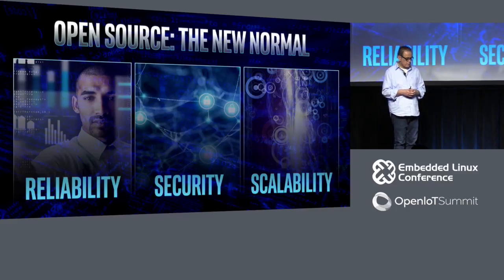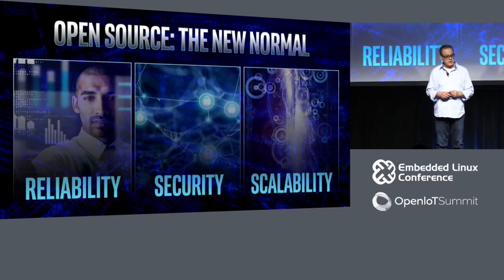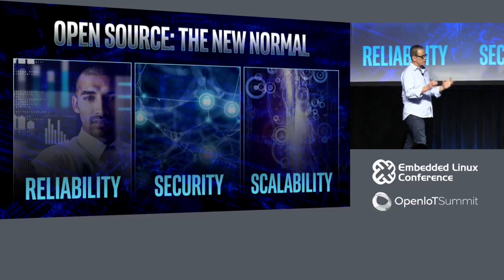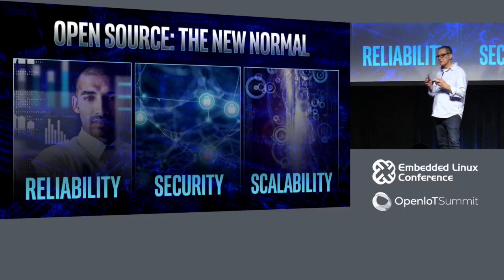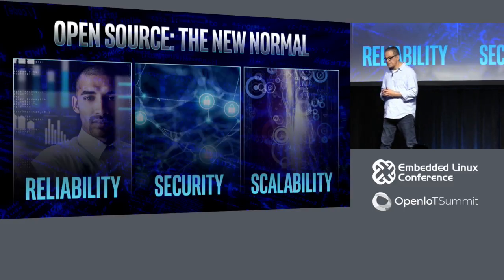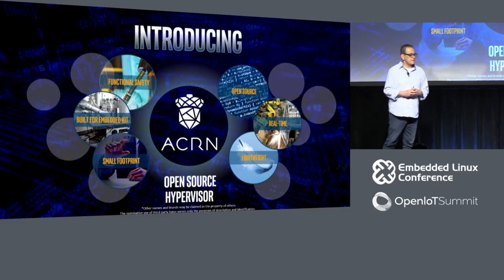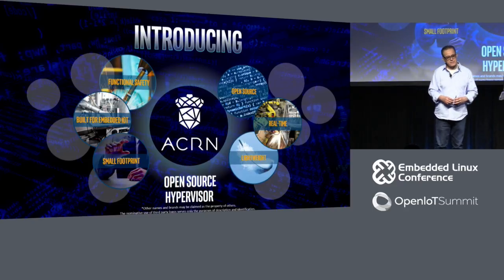Specifically, the projects I'm going to talk about deal with firmware. I'm also going to talk about our other project that deals with safety critical systems. These are things that typically use very closed, very proprietary systems. There is some open source base that people use, but typically it is closed systems. The first project, which we announced a couple of days ago, is a hypervisor — but this is not your average hypervisor. This is not a data center hypervisor.